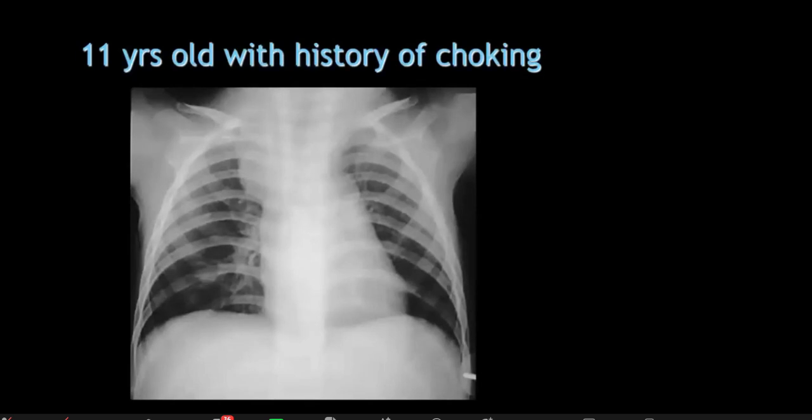And the next one. It's this 11-year-old child having a frontal chest X-ray, history of choking, which is demonstrating superior mediastinal mass. Cervicothoracic sign is there on the right side, and on the contralateral side, there may be a bit of opacity. So appearances are suggestive of some superior mediastinal pathology. The top differential could be enlarged thyroid or retrosternal thyroid causing this tracheal compression and choking.